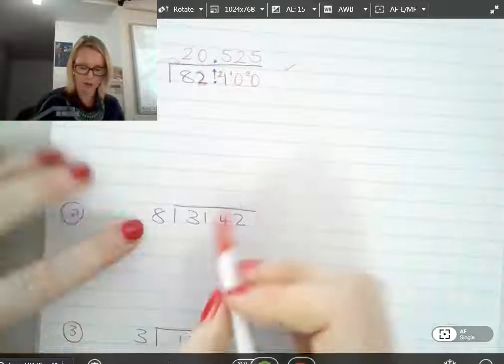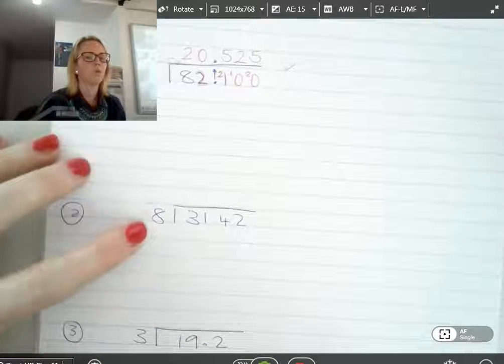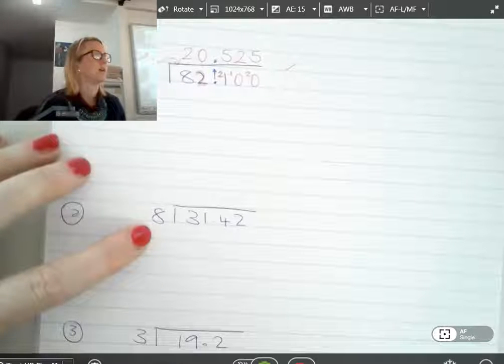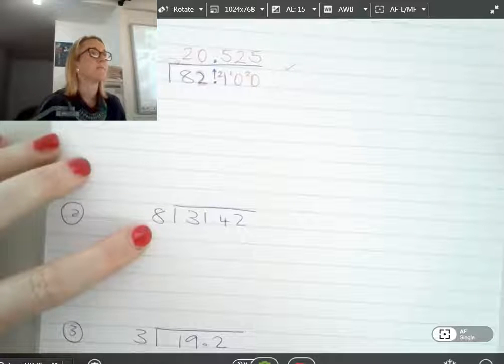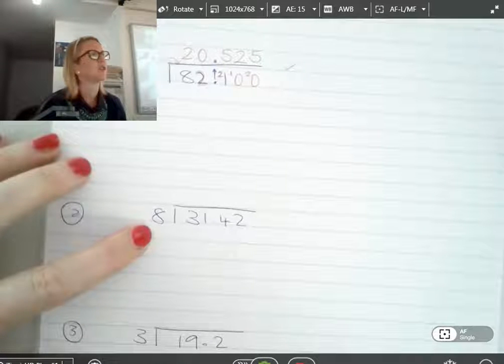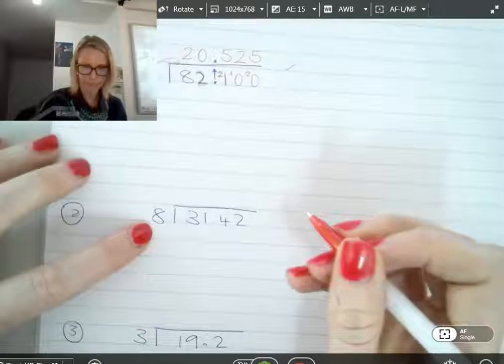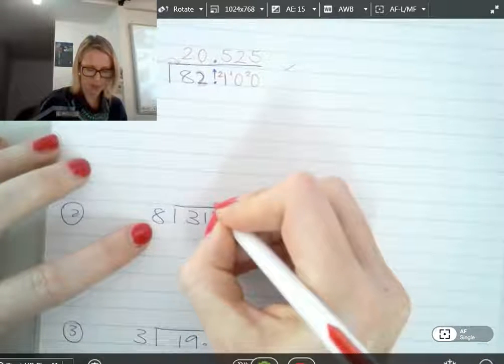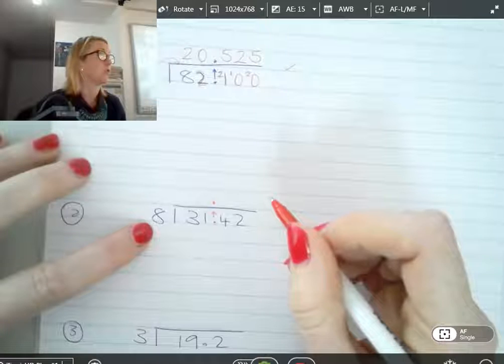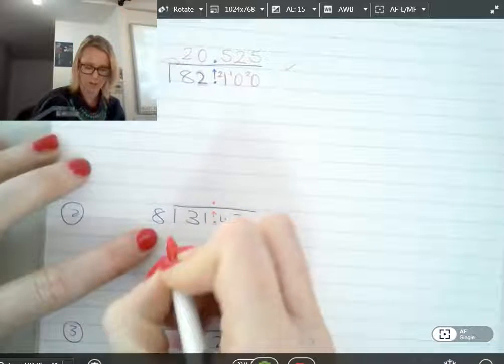Answer of question number 2. 31.42 divided by 8. So before we start, what do you think would be a rough roundabout figure as our answer? It's 30 divided by 8. We're in roundabouts, Baxter. 3. Not 3. Oh, yes. I would say about closer to 4. But around about that. We'll see how we go. What do I do first? Excellent. Above the line. And really, it's very easy dividing decimals. As long as you remember to put the decimal point in there and also that you're making sure you do the right thing with anything left over each time.